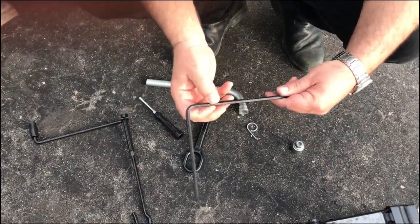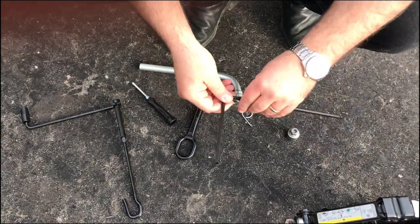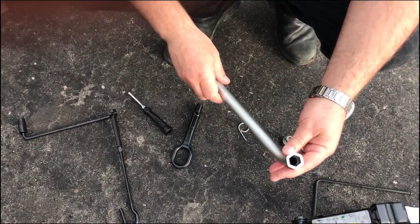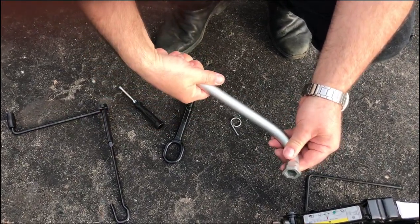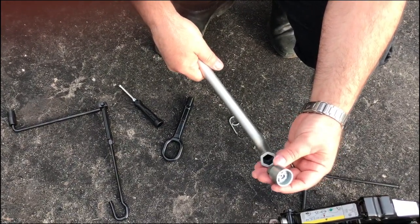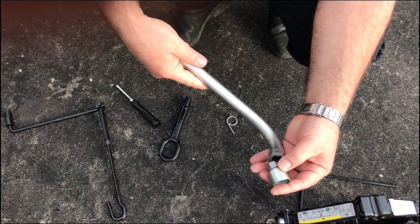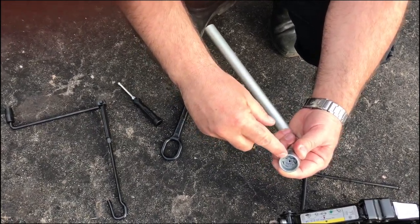There's a big long Allen key. This is specific to Volkswagen. Audi has them as well. You'll see that in a little bit. This is the lug wrench, which I put over the lug bolt on the car and use it to loosen them. It's a little bit longer, gives me some leverage on them. And this is the lug nut key, or the lug bolt key in the case of Volkswagen, that I showed you before. It's got a hex head on one side that goes in the lug wrench, and then the special key that fits in the lug is at the other end.